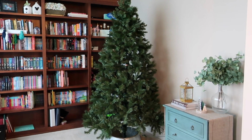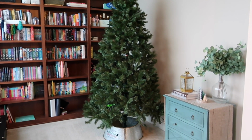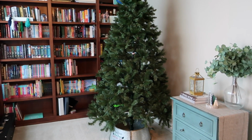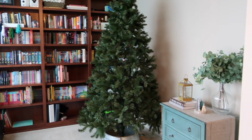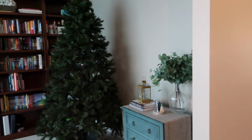But then when you swing around into this room, this is what we call, I don't remember what everyone calls it, to be honest, the study. It's just the front room off the front entryway. And so it's just an extra room. In the new year, I may get a chair to go here, or I may move the chair that's in the living room right over there into here as a sitting place.